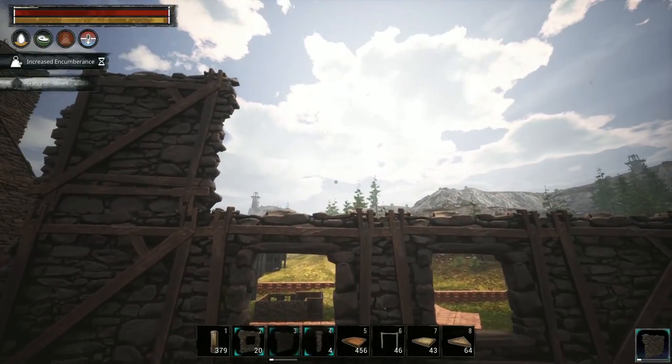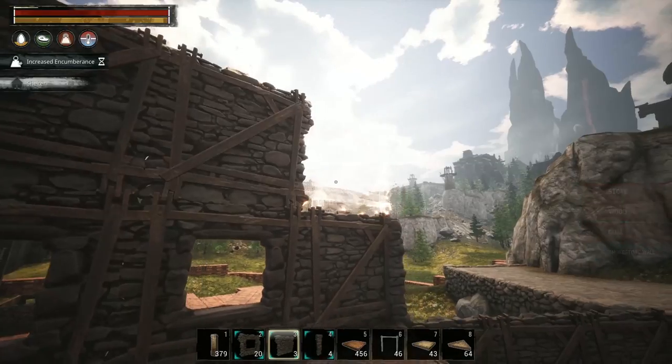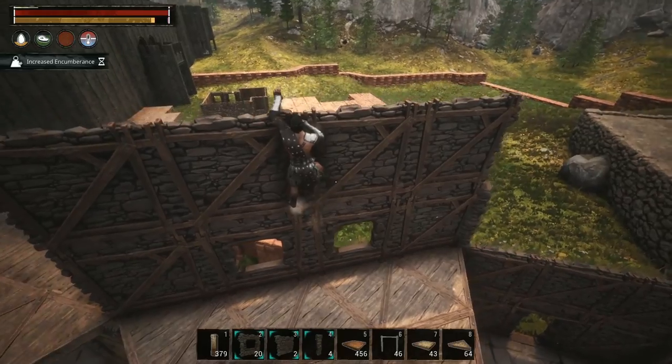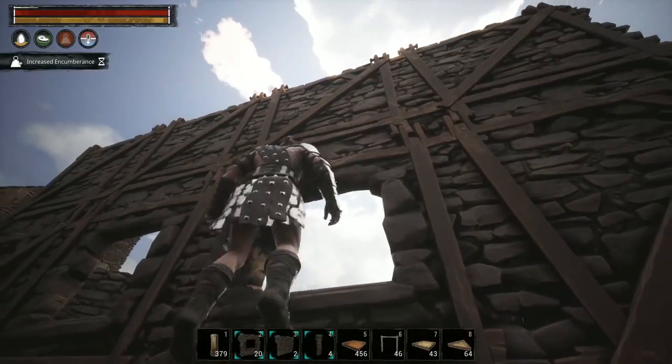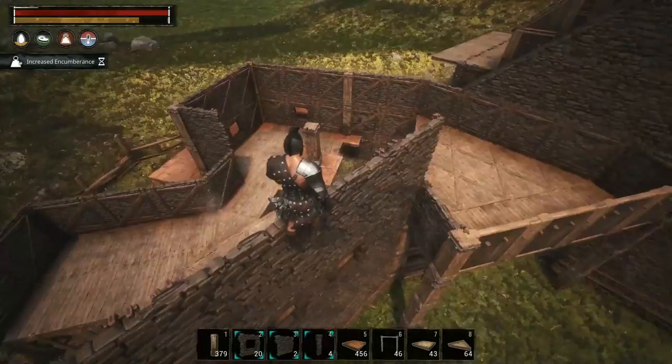And I was thinking about going to insulated wood here, but I think I'm going to keep the smokestone and make the rest of it into insulated wood that's around it. So we have this window we can't get on and the wall we can't get on top of. We're going to try to right now. This is the physical challenge.